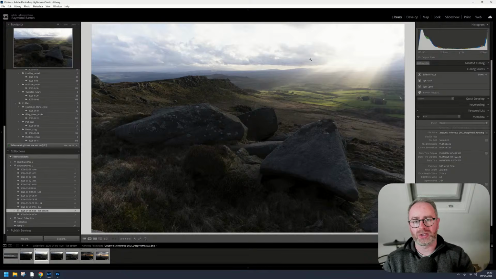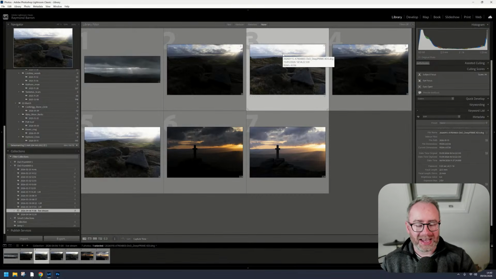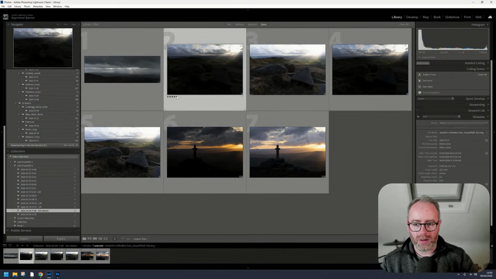If you can resolve all that by shooting at F16 and not being worried because some YouTuber said that it's going to lead to diffraction, you test this for yourself and look at the practical effects of all this, as opposed to just following people blindly online. Yeah, don't follow me blindly online either with what I'm communicating here. So that was a lot of rambling, but we can now just edit this file, I think, and we can get rid of all of the rest of them.